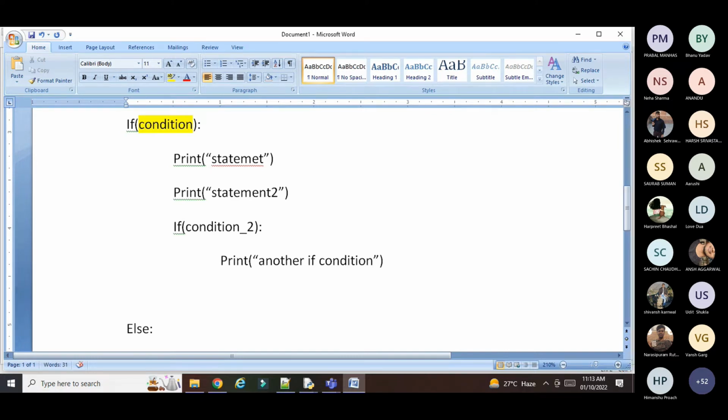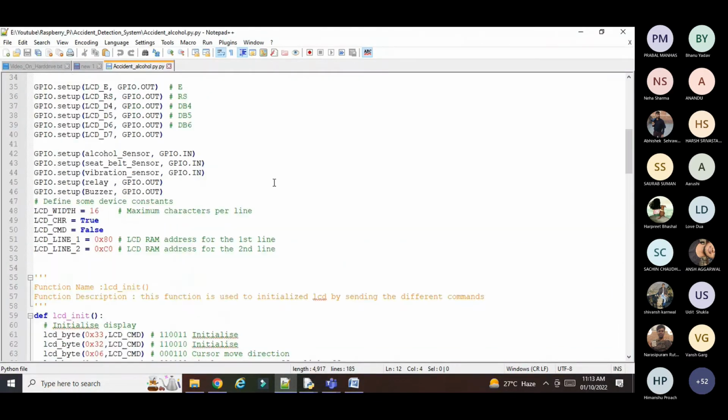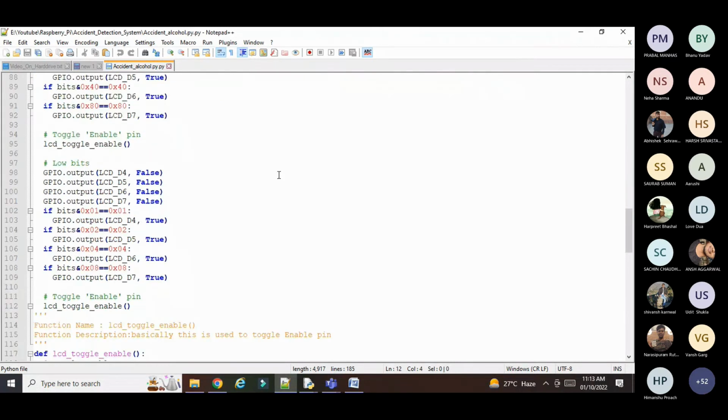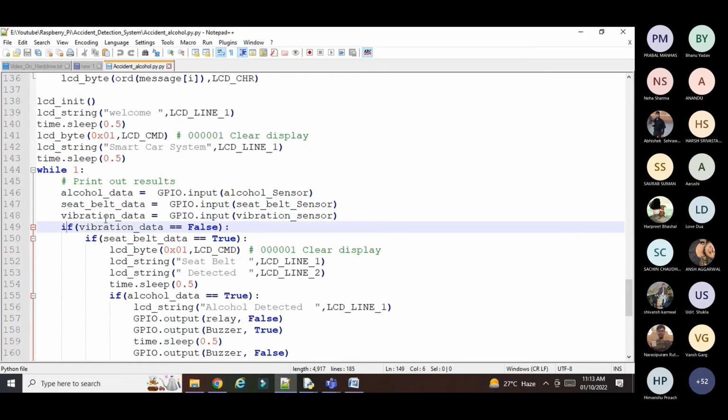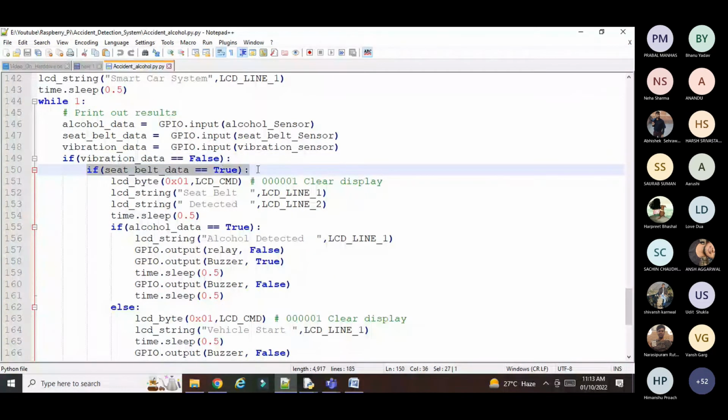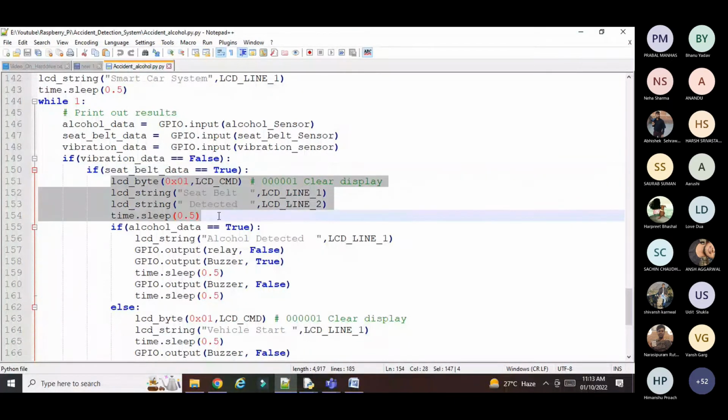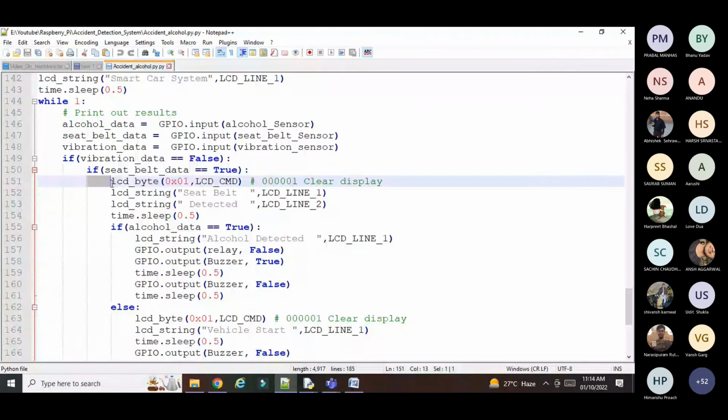So you understand now what my motive is behind covering this indentation. When we see Python code, there are many statements, like while, and inside this while again there is an if statement. This is the first if statement. If I want to add a second if statement after it, I have to follow indentation here, and whatever condition I want to check after the second if statement, I should follow this second indentation.